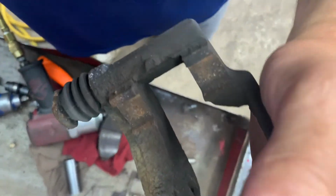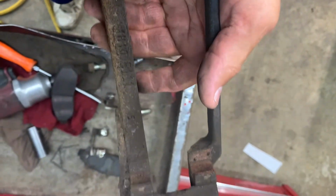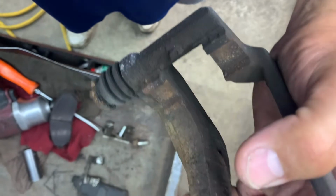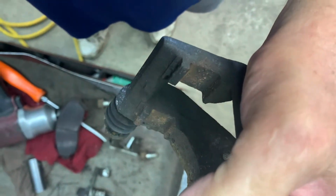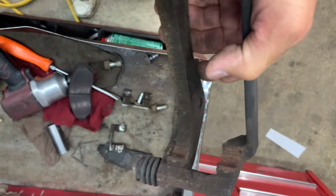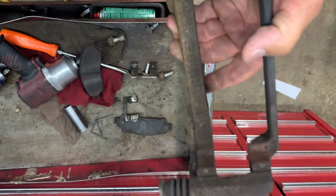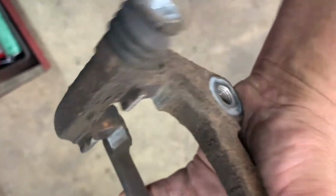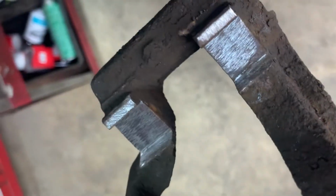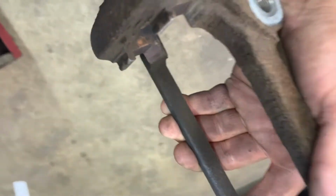If you don't remove the rust, then possibly the pad will be sticking inside there. And usually that's what happens. The bracket rusts and expands and pushes up against the pads, and the pads won't move inside the bracket, and then you'll get a brake problem. Okay. Here's my bracket. Got the rust cleaned up inside there. And what I'll do is I'll put some paint on it and let that dry.